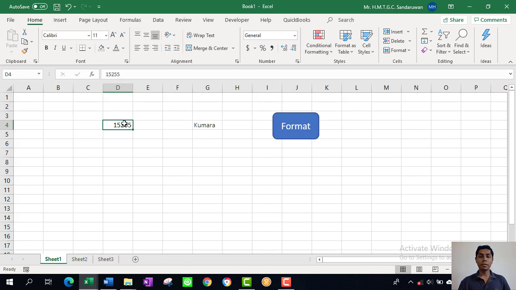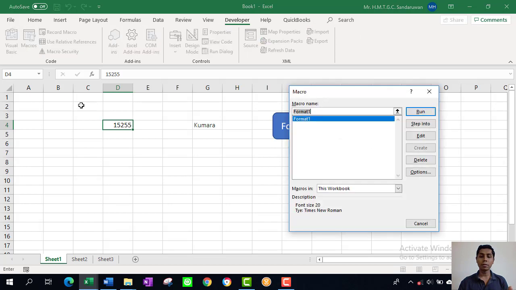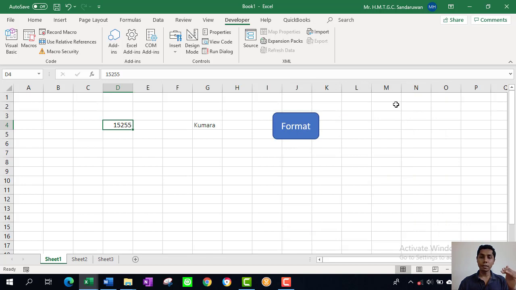Okay. Now I selected this cell 15255 because I need to select that cell first. Then I need to execute the macro. Now I told you there are 3 ways to execute the macro. Number 1 is you can go to developer and go to macros and select the macro, then run. Number 2 is we assigned a shortcut key. By pressing the shortcut key, you can execute the macro. Number 3 is now we created an object and assigned the macro to the object. Therefore, you can just click on this object, it will execute.